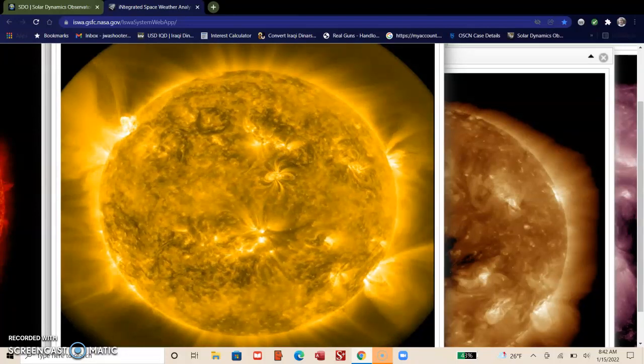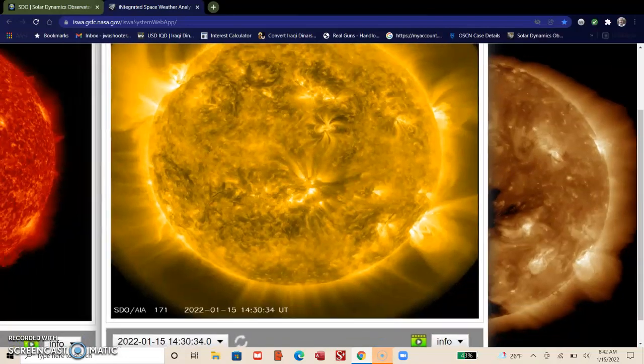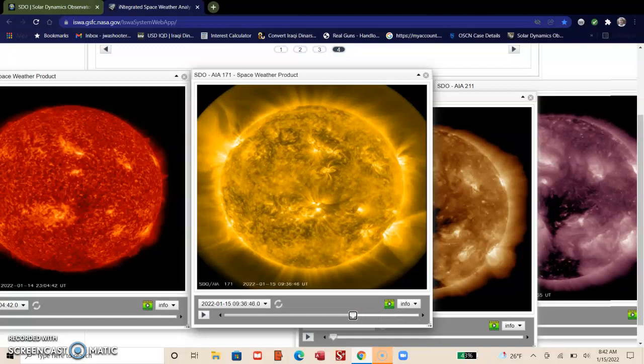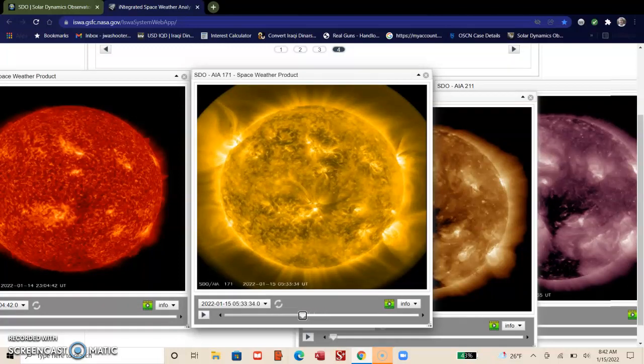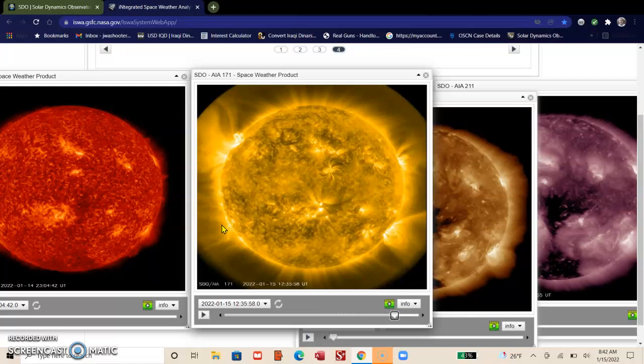Ooh, look at that. We got some activity going on over here too. And that actually just recently happened. Yes, it did. Let's back that up. Let's roll this beautiful beam footage backwards. Look at that plasma coming off. We got another one coming off over here on this side. Whoa! We got a lot of activity going on, folks.